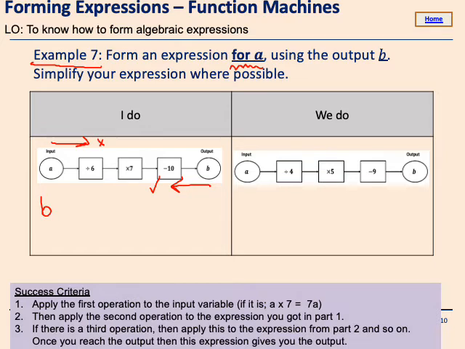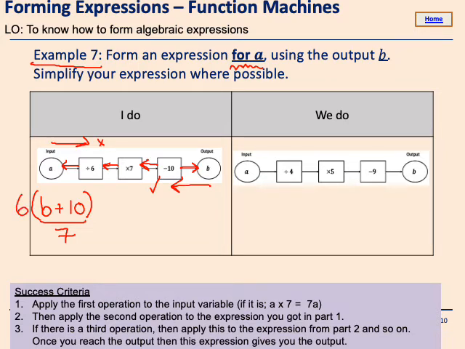So if we have our output B, we're going to start with B. Now if we have a look, it's hard to see, but there are little arrows that say if you subtract 10, it takes you to B. So now we have to work with the inverses. So first of all, to go back through our function machine, instead of subtracting 10, we've got add 10. So B add 10. Then what we need to do is go backwards here. So we're not timesing by 7, we're going to divide by 7. And then once again, we're moving backwards again. And instead of dividing by 6, we are going to times by 6.